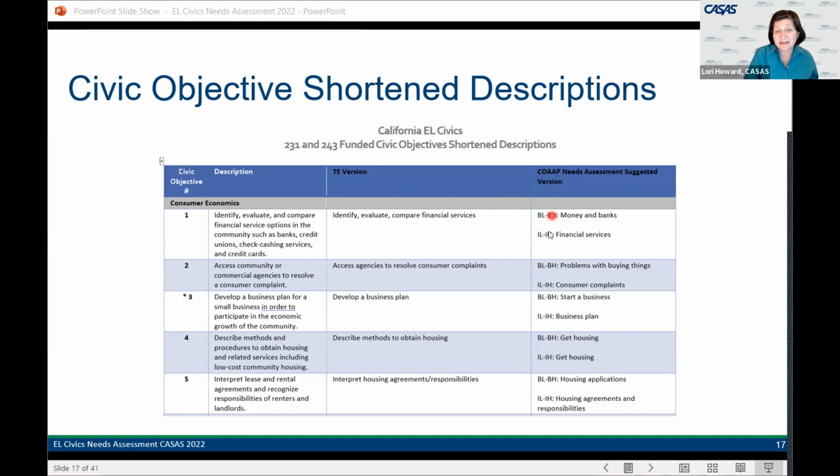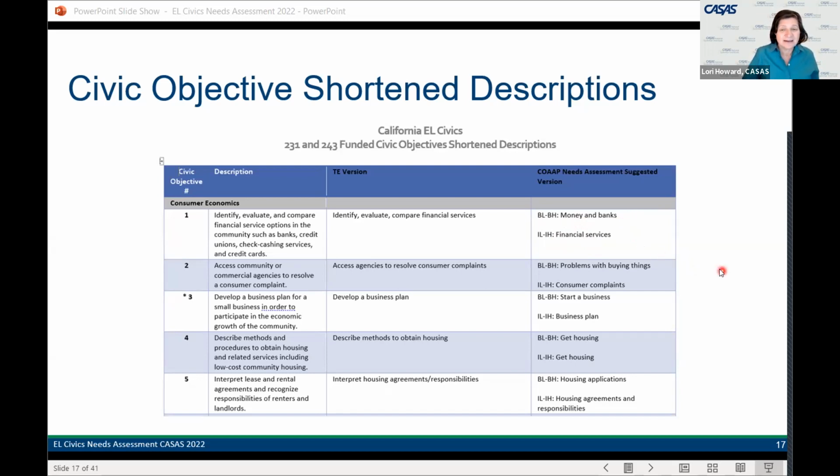So money and banks, financial services. So I guess it would be possible to put money in banks, or use a bank at the top and then financial services at the bottom. If you think your students in that one visual, advanced level students would see both words, and perhaps the lower level students would perhaps even just look at the picture or see the more common words of money and banks. So try it out and then ask students if they understood it.